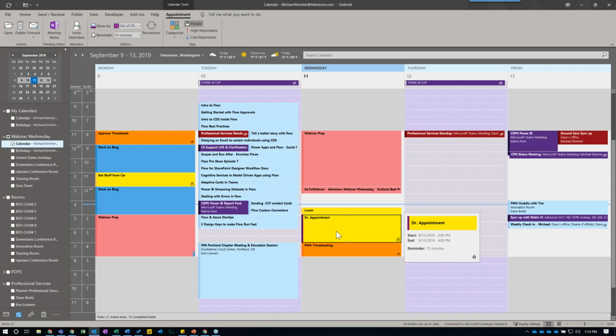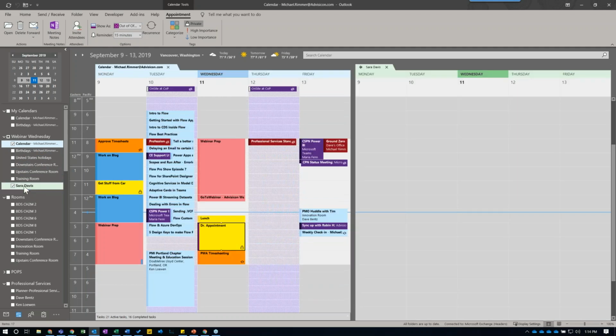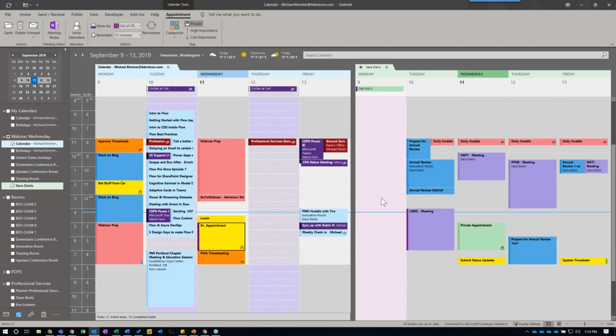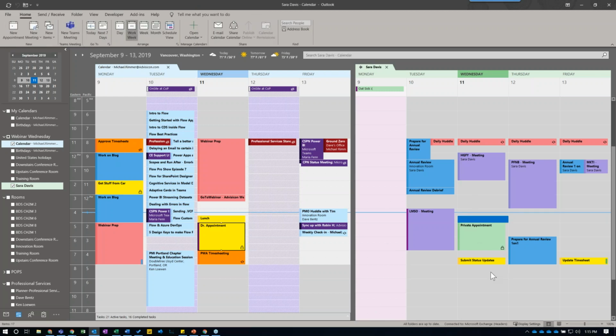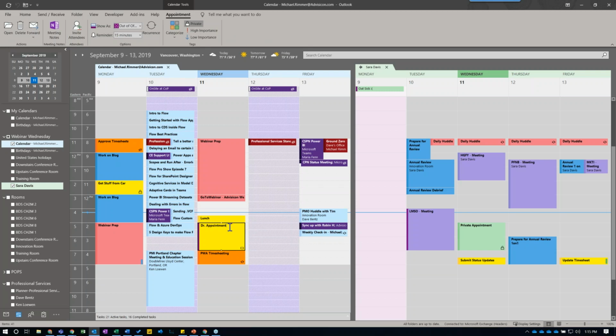Now, just to give you a little bit of assurance of what people see when they select private appointment, let me go ahead and show you Sarah Davis. So I'm going to select Sarah Davis here on the left-hand side. It's going to bring up her calendar. And I see that she has a private appointment, and you can tell that it's private with a little lock here. And this is what I see on hers. And if anybody was to look at my calendar right now, they would see the same thing. They would see that it says private appointment.